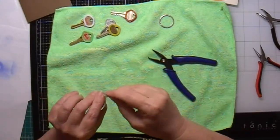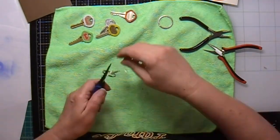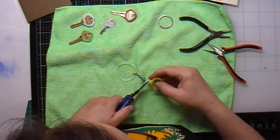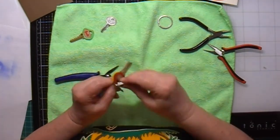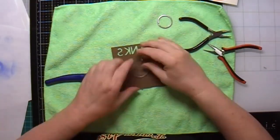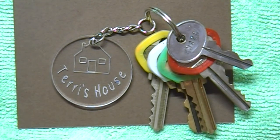And now I'll put the keychain hardware onto the acrylic blank. And here's the engraved keychain, and I hope you enjoyed this video.